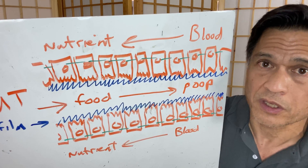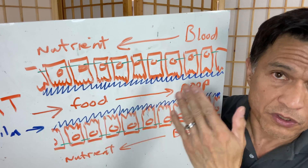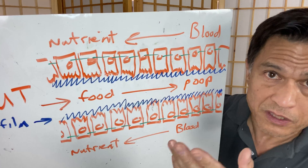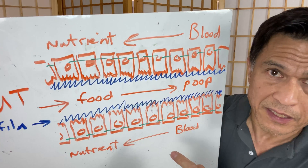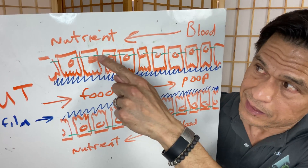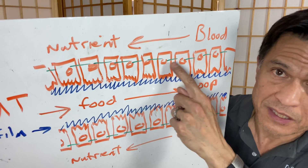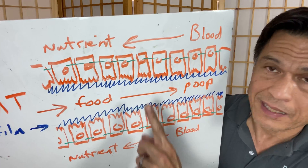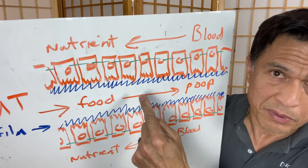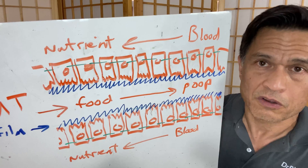Shortcut options like slippery elm, marshmallow root, or DGL chewable will help make the slime. The small intestine's filtration process — keeping waste out and getting fuel in — depends on these layers of living tissue, including the biofilm and the finger-like projections. These fibers called zonula keep leaky gut from happening. When the zonula breaks open, cells come apart and allow everything in. People with leaky gut or no zonulin will respond to even vitamins, Tylenol, or Benadryl in unusual ways.